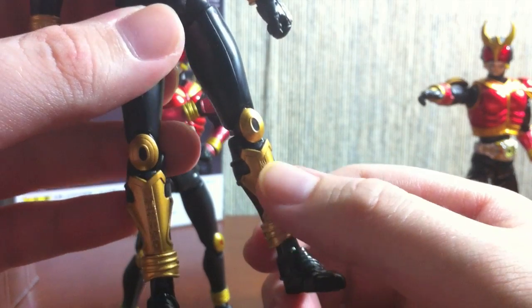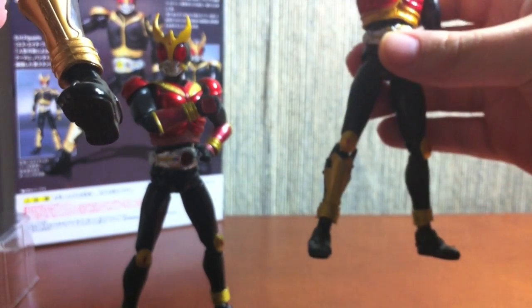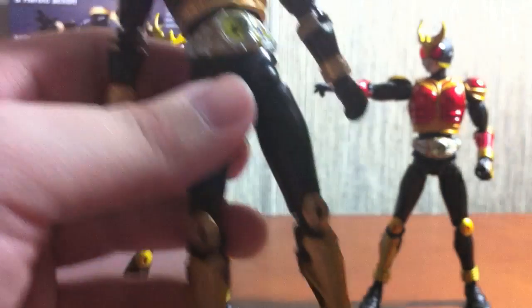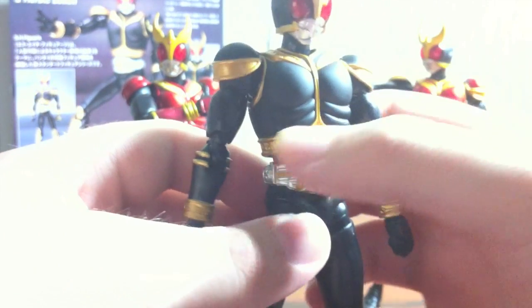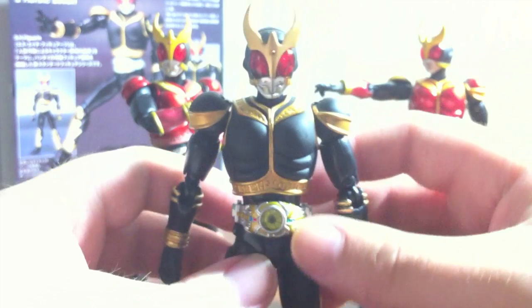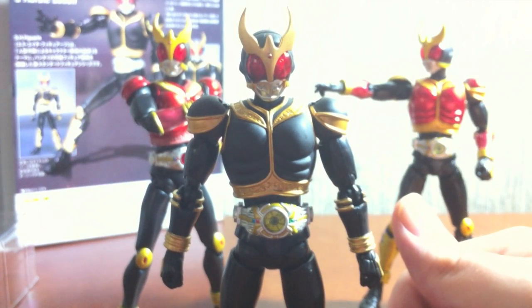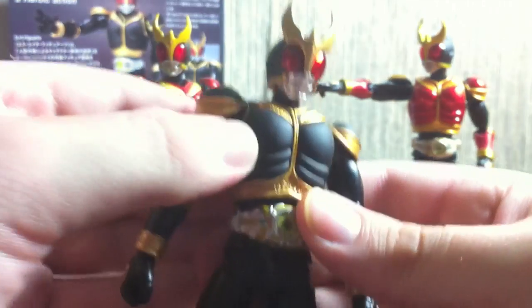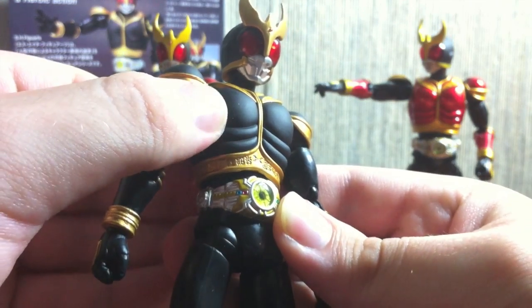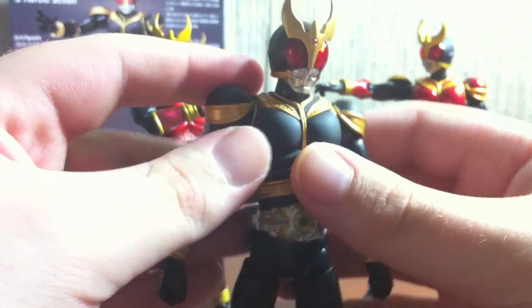He gains the Mighty Anklets down here at the bottom that Rising Mighty has one of, and the gold paint around here that Rising Mighty also has. Another really cool thing is the fact that this is a matte finish — it's really hard to tell on camera, but you can kind of see how it's reflecting the light compared to the plastic.